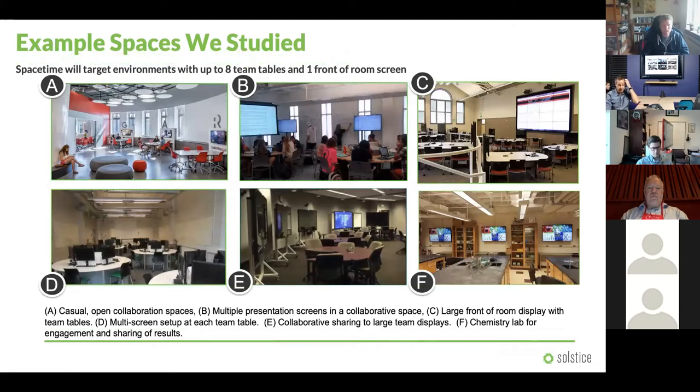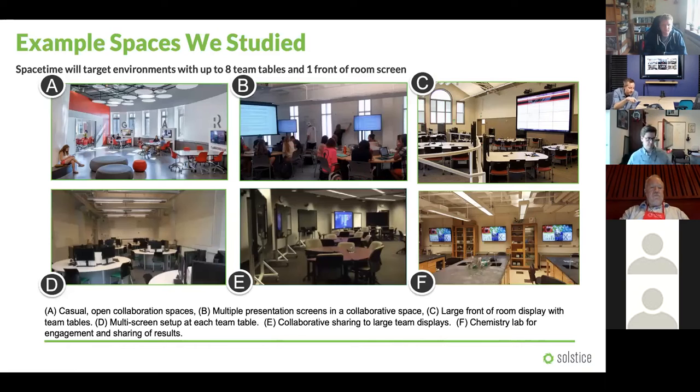So I mentioned we did 2 years of studies here. I probably think everyone there will be 6 people on the call that recognize their spaces probably here. So these are the kind of spaces we studied, everything from Villanova, Rutgers, etc. I think I'm preaching to the choir here that you guys know these spaces can be quite unique in their layout and design. You know, everything from couches and screens with no tables to sort of rigid alignment of tables. It all depends on what the learning goal in the space is and how it's designed.